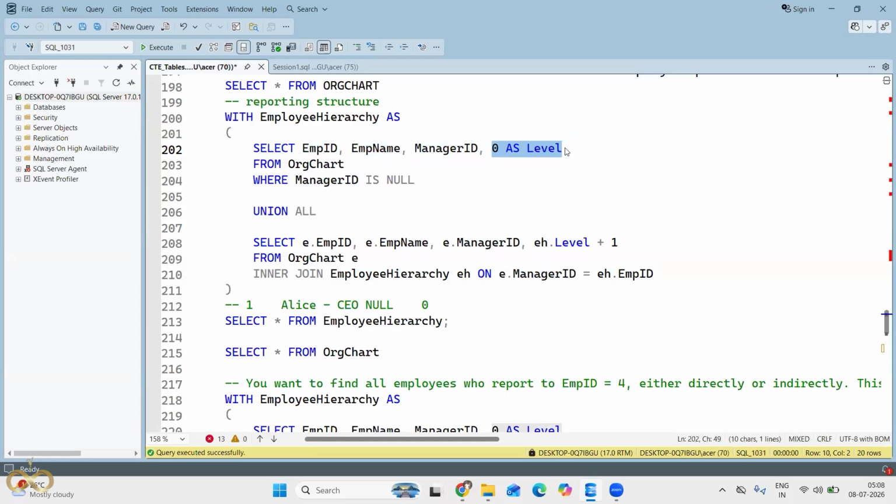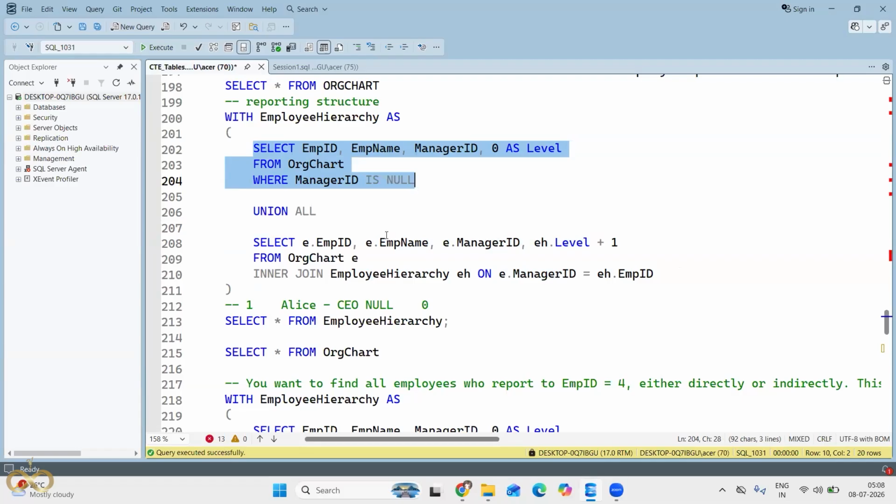After that, for whatever data you get, you increase the level. In this case you are finding the employees who report directly to this manager.